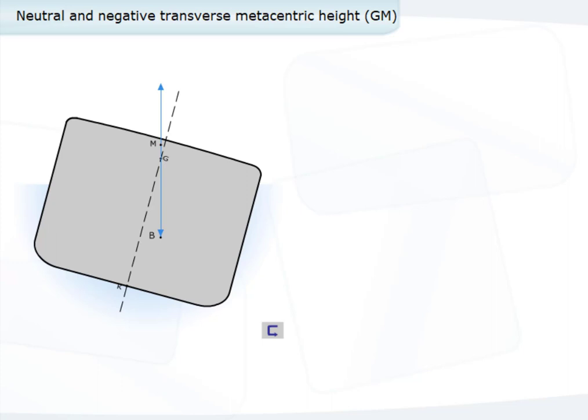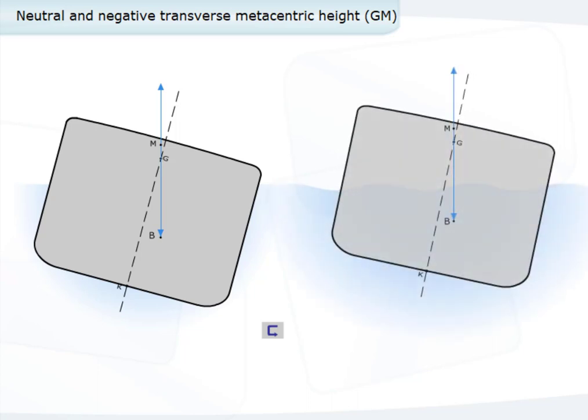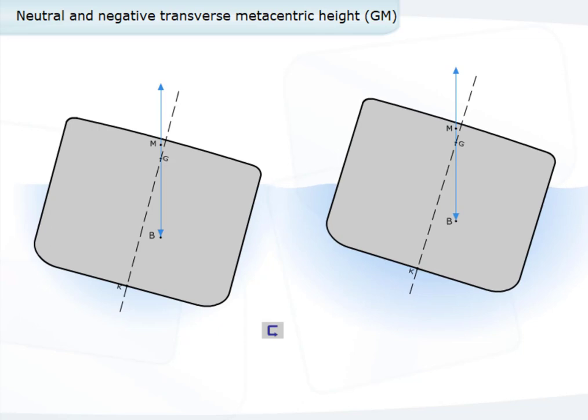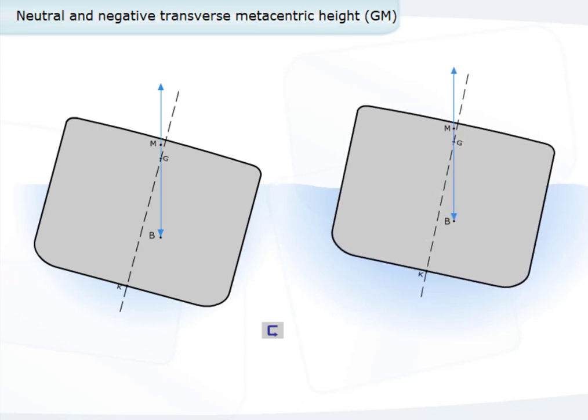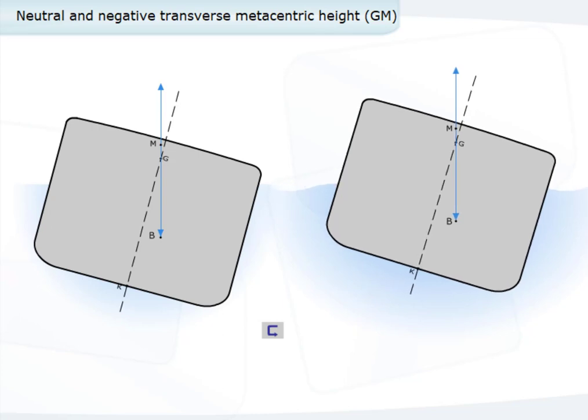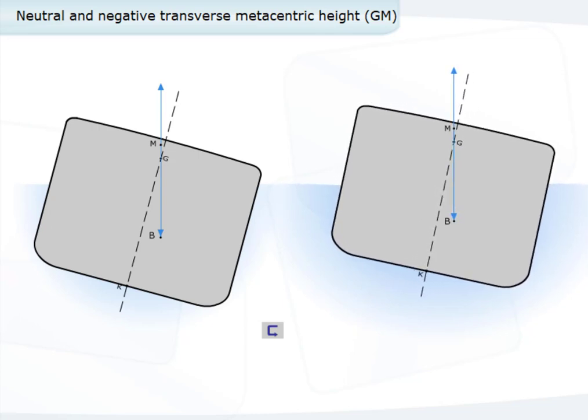The angle of loll is the angle of inclination at which a vessel with an initial negative upright GM will come to rest in equilibrium with positive stability. There will be an identical angle of loll on both sides of the upright, and, unfortunately, the vessel will tend to flop over to the opposite angle of loll after being brought upright by an external force.